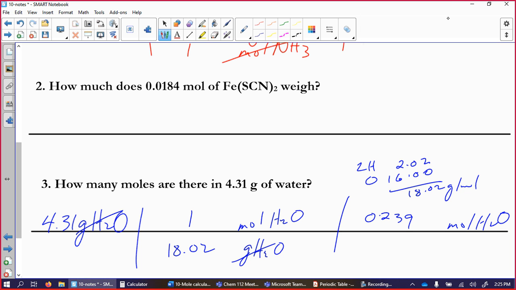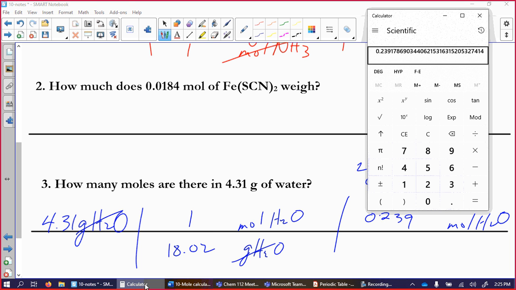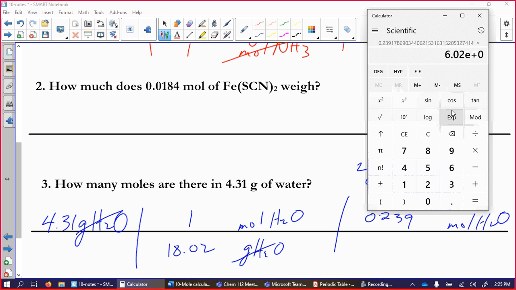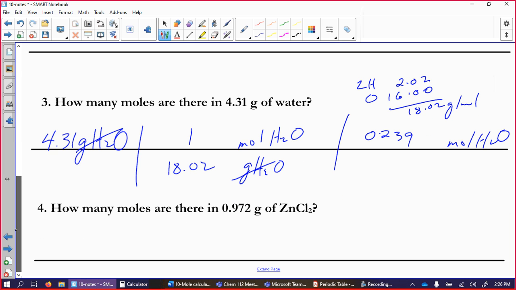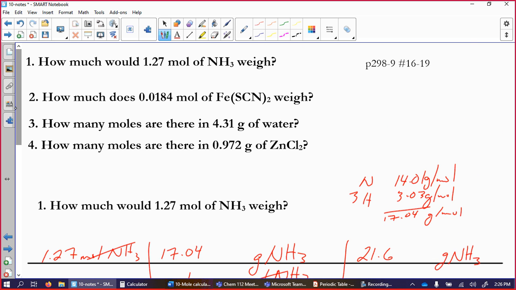which seems like a relatively small number until we remember that a mole is an Avogadro's number worth of particles. So even though it's that many moles, in that 4 milliliters of water there is, oh dear, 1.4 times 10 to the 23rd water molecules. That's still a lot of molecules because they're very, very tiny. So those are the kind of examples I wanted to go over today.